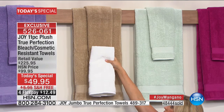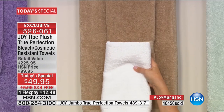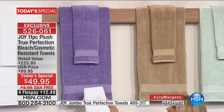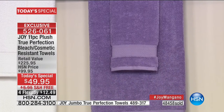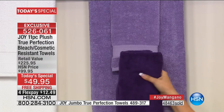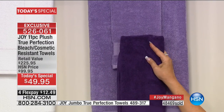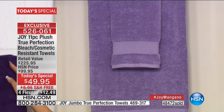I know that's getting limited, but look how beautiful. I have this in my bathroom, a mixture of the white and the linen in one of my nice bathrooms. Neutral. Isn't that gorgeous? How about that gorgeous lilac purple with the white? Or it gets even better. How about that beautiful lilac purple with the violet? I love that combination. Layering those two. Look at that, everybody. How fantastic. Look at the violet with the white.